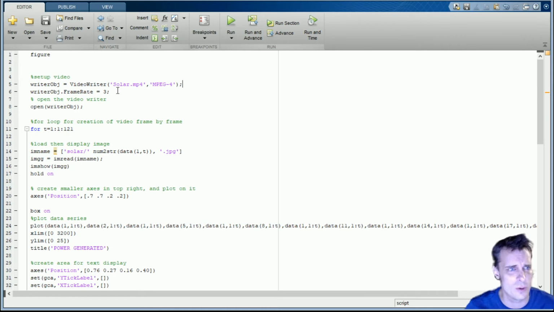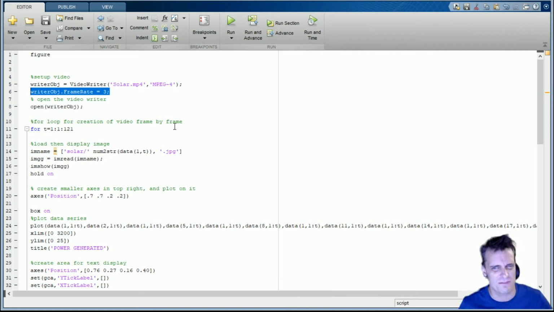The next bit that's really quite critical is the frame rate. Now, for my application that I've used in this video, I picked a frame rate that to me looked alright and gave the sort of effect I was looking for. But if you're doing stuff against live time data, what you want to do is work out what your delta t is and divide 1 by your delta t to give you a frame rate. Therefore, if your delta t for whatever either your data set or your functions is say 0.1 of a second, then if you work with a frame rate of 10 frames per second, then you're going to come up with a live view of whatever's happening in your scenario.